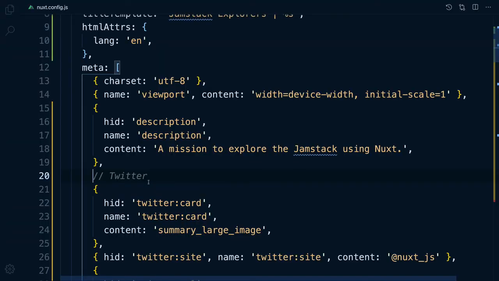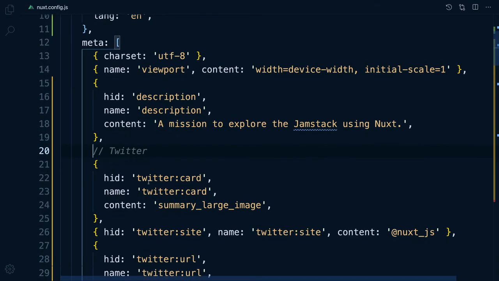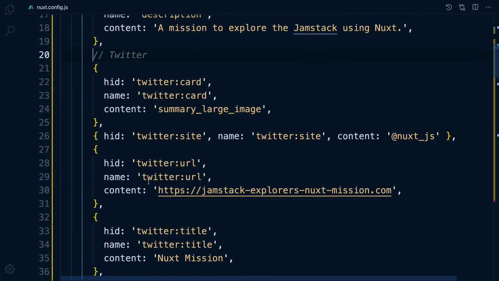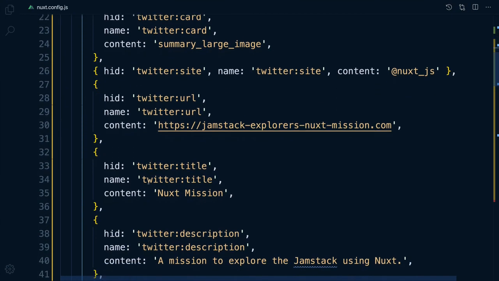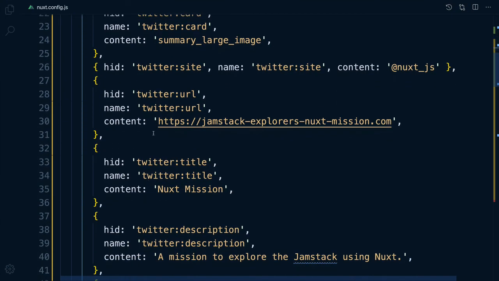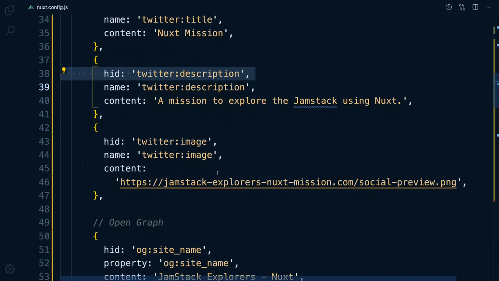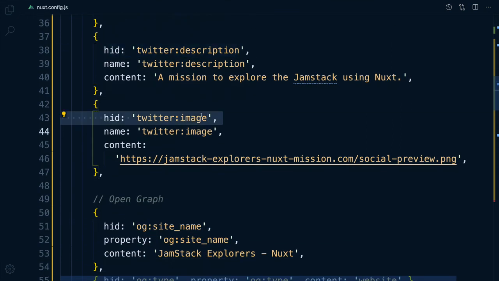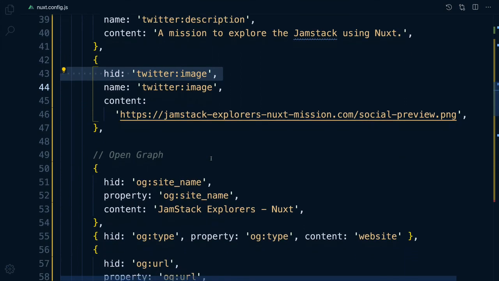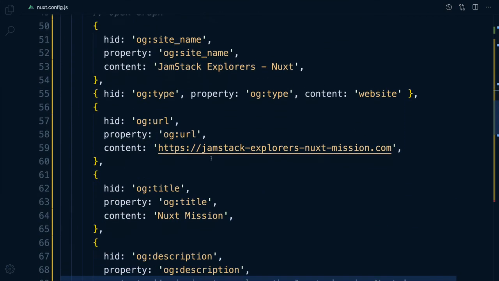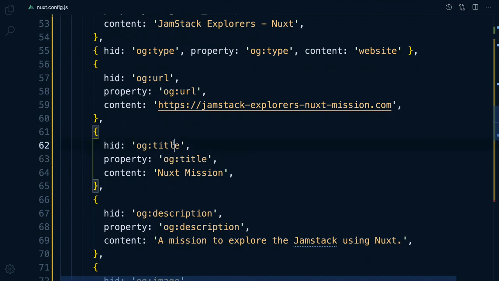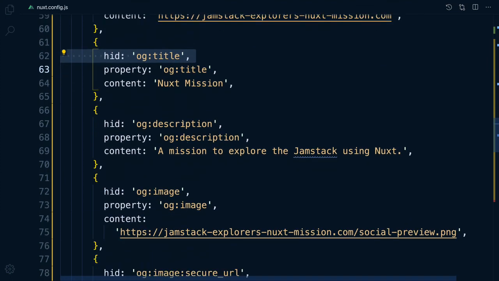We are almost there and our marketing team is going to be so happy with this, but there is still one thing left to do. If we want to share our application on social media, then we should add Twitter and Open Graph meta tags. I am going to paste the code directly in our Nuxt config and then we will walk through it. These are the social meta tags we need to add, so when we share our page, what will be shown is the title and description that we add here as well as a social image.